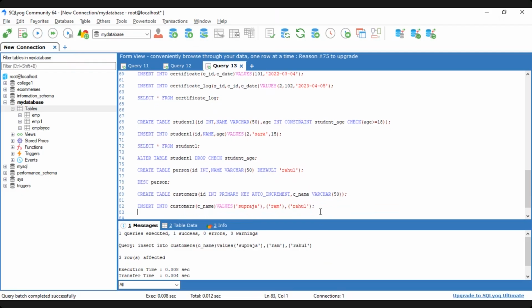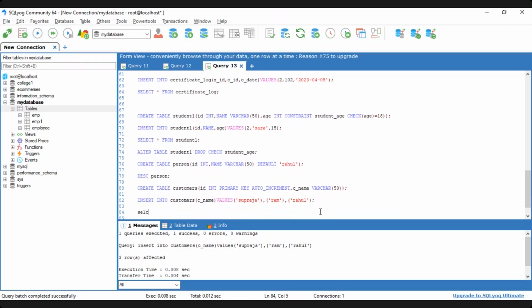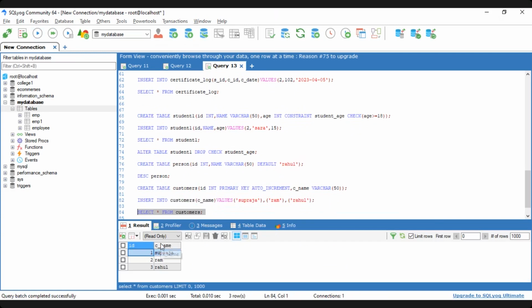Just retrieve the data, select star from customers. See that IDs are automatically generated by the auto increment. We have inserted only customer names.